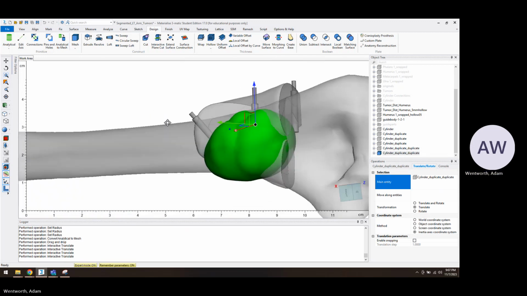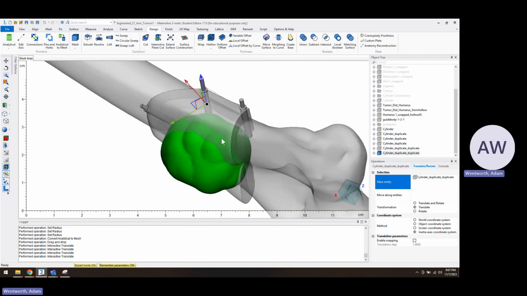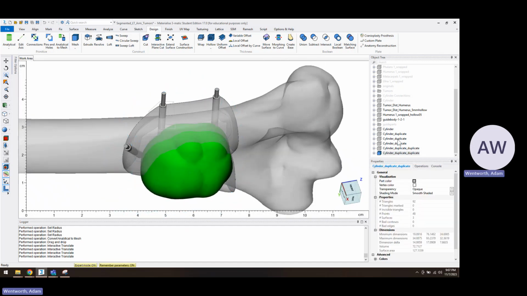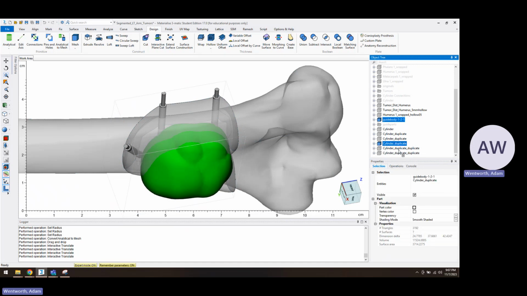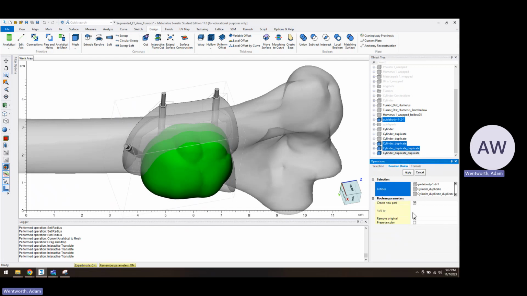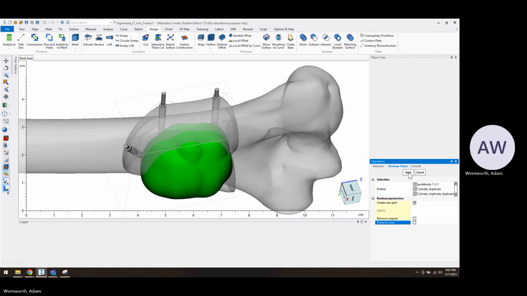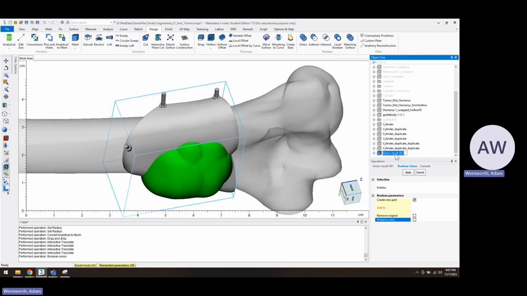All right. Next thing we're going to do is Boolean Union basically all the positive features of this guide. So we've got the guide body, control, these last three cylinders, and hit Control B. That'll create a new part. Check these. This will be the final guide. And I put patient name here. Here's the guide. Nice guide.